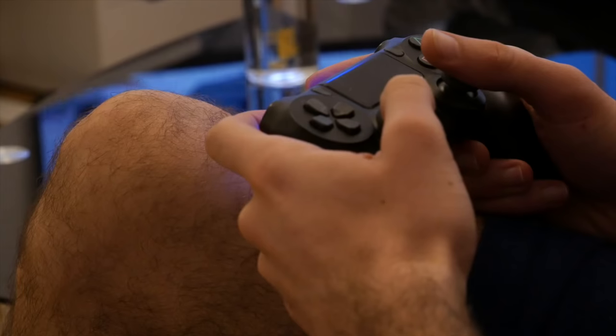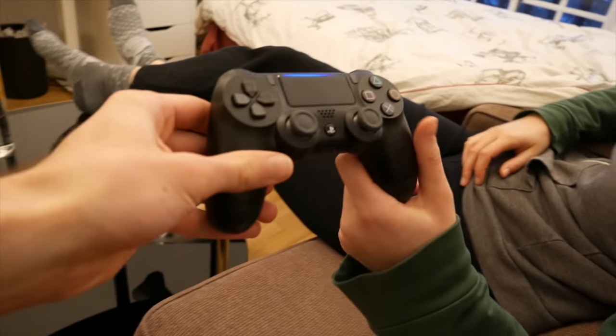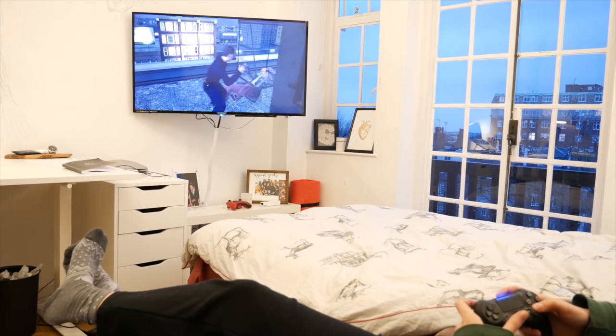Me and my sister are gonna take it chill for the rest of the evening — sit down, play some video games, and bond together. We grew up playing video games. Back when we were young we'd play Spyro, Crash Bandicoot, Crash Nitro Racing, Crash Bash — that's how we spent time together and what we grew up bonding over. After being separated for university, we now live together in the same house. We have a Wii, an Xbox 360, and a PlayStation 4.